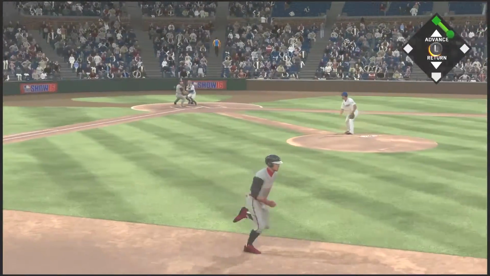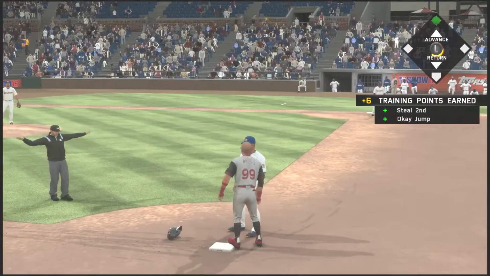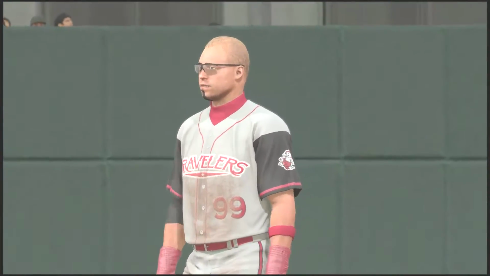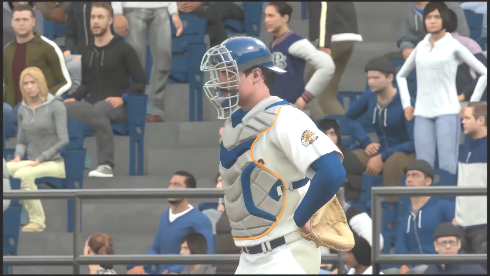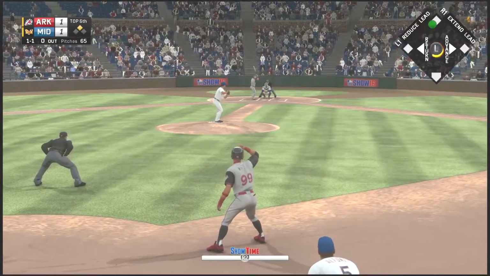And he takes off with the pitch and the throw down, and he is in there way ahead of the throw with only an okay jump. His helmet comes flying off. Nice little touch there for the animations on that, and the catcher is not too thrilled here as Scooter's stolen 2 bases on him now so far.